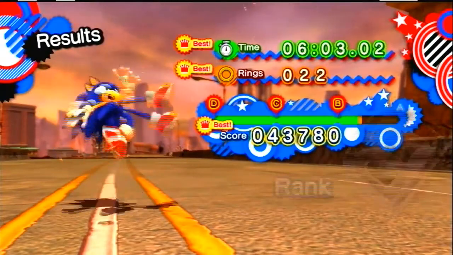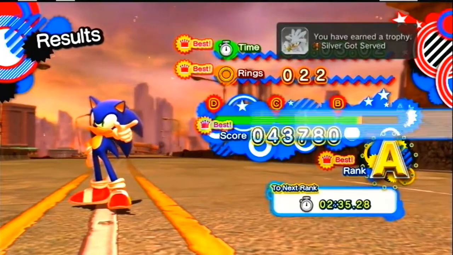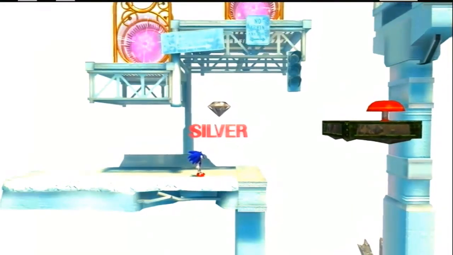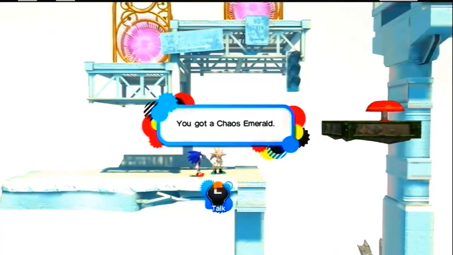That was definitely not an A rank, because it took me forever to figure out what I was supposed to do. At least I got the perfect bonus and got an A rank for it. I could easily go back and get an S rank. Can't believe it took me that long to figure out that I was supposed to homing attack the crap he was doing. But I guess that's how we learn. By sucking at life. Yeah, that makes sense. Alright, we got the Chaos Emerald from Silver. Always good news.